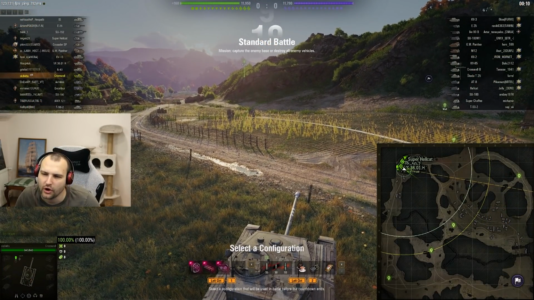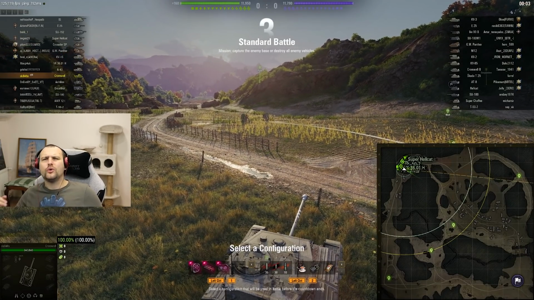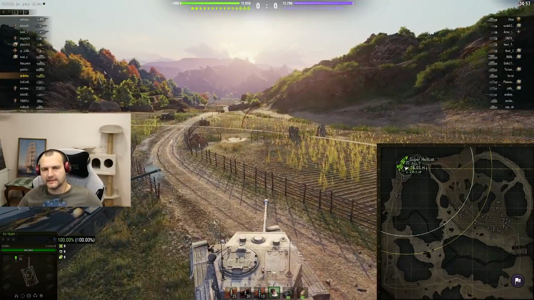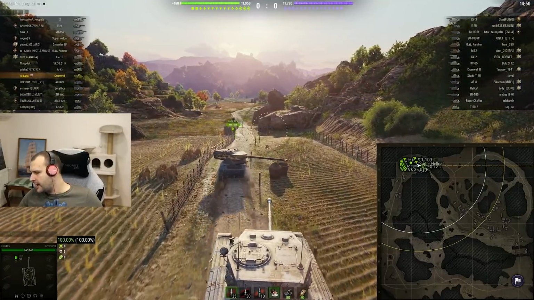We are playing on one of the worst maps, in my humble opinion, for lightly armored tanks, and it is Empire's Border. You can easily call this map Corridor Pass version 2, right? So what do we have? We have tier 7 matchmaking, which is once again not an extremely good thing, but that's what we have.